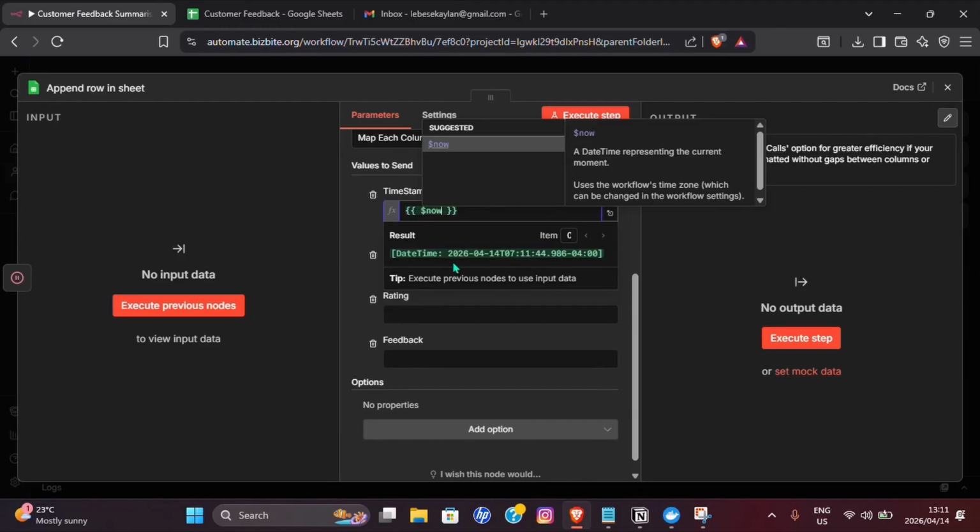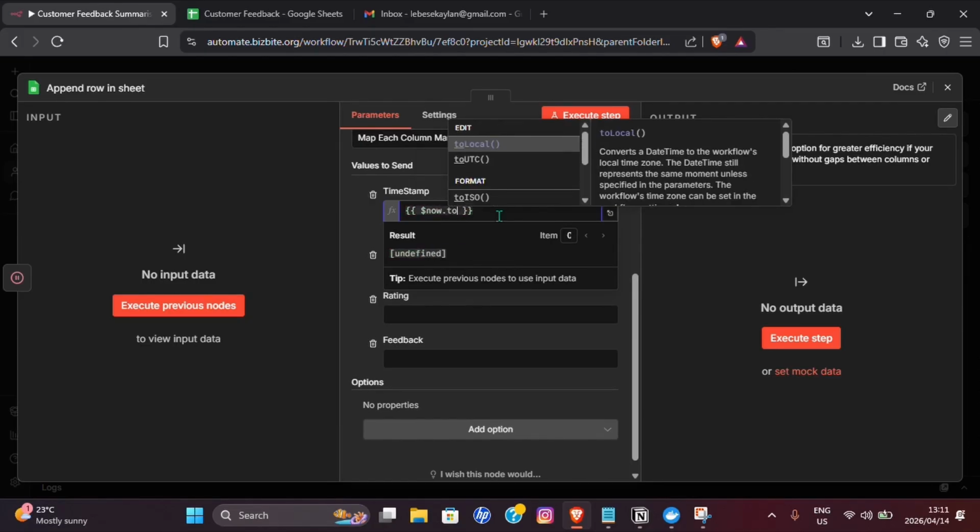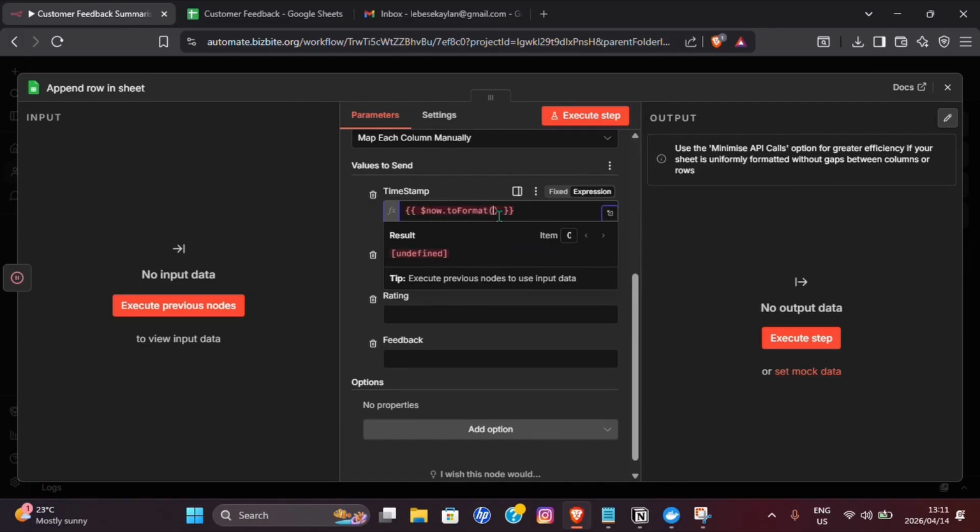This right here is what you'll get, but we want to format it so we only get the date in front. So dot toFormat, add those round brackets, then single quotes, and then yyyy, as you can see, that's the year, then that minus sign right there, and then another one, and dd. So you can get the date, which is today's date right there.